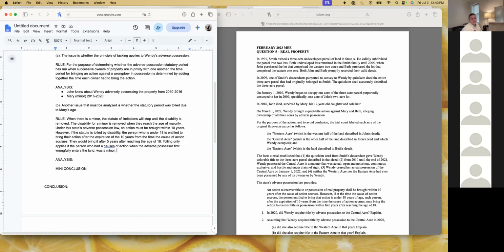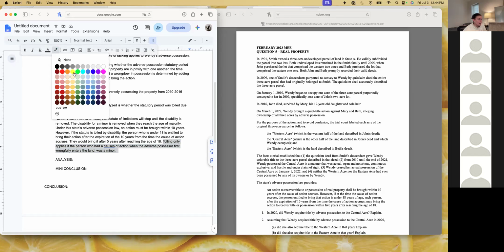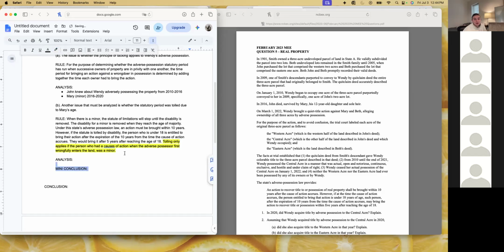Okay, this one is a very confusing question. That's part of the reason why I chose it, because I think adverse possession is tested so often. And they oftentimes try to throw in these disability and minor examples, but it's really important that we know this concept of the fact that tolling only applies if the person is a minor the entire time. So let me come up here.